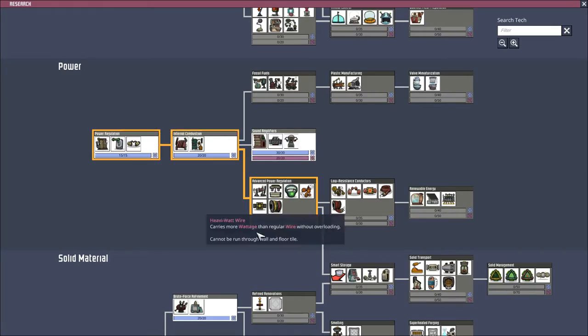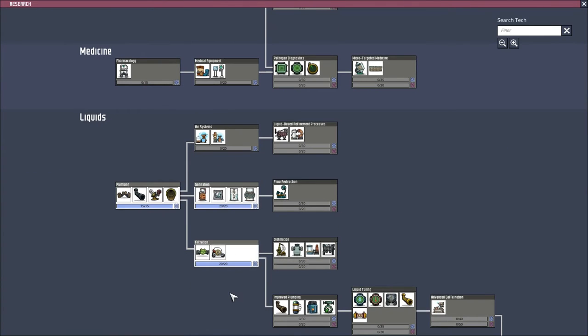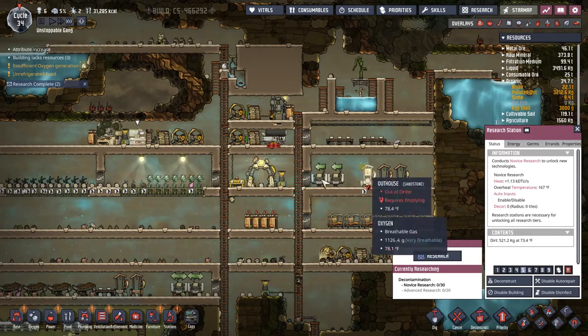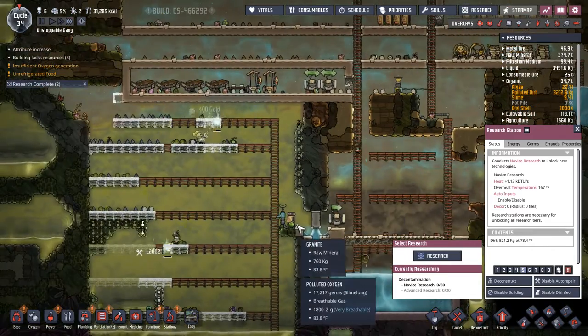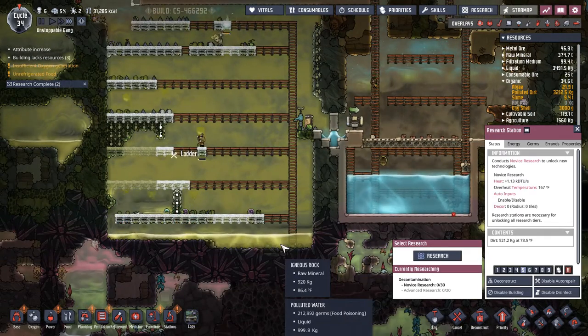Okay, oh, we finished all that research. Ready there, bud. Okay, so now we want to go down to filtration for oxygen, which is right below gases here. Yeah, that one right there, so we can get the deodorizer. Start getting this polluted oxygen taken care of. Start actually using this polluted oxygen, to be more specific.